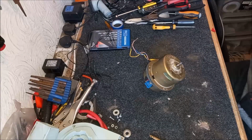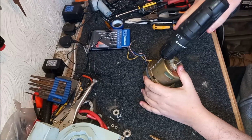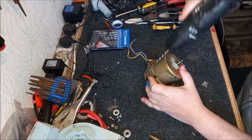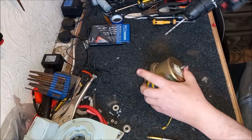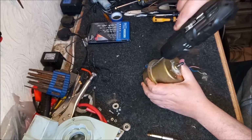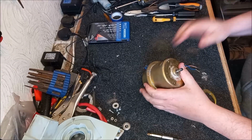Okay, let's start drilling out the main rivets. Cross your fingers that this works. Right, that's the 4 drilled. Now, that's the easy part of this job.